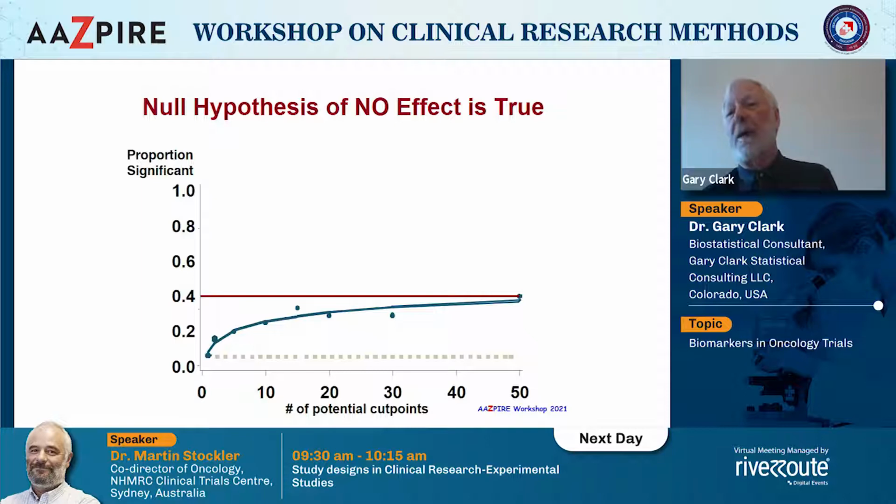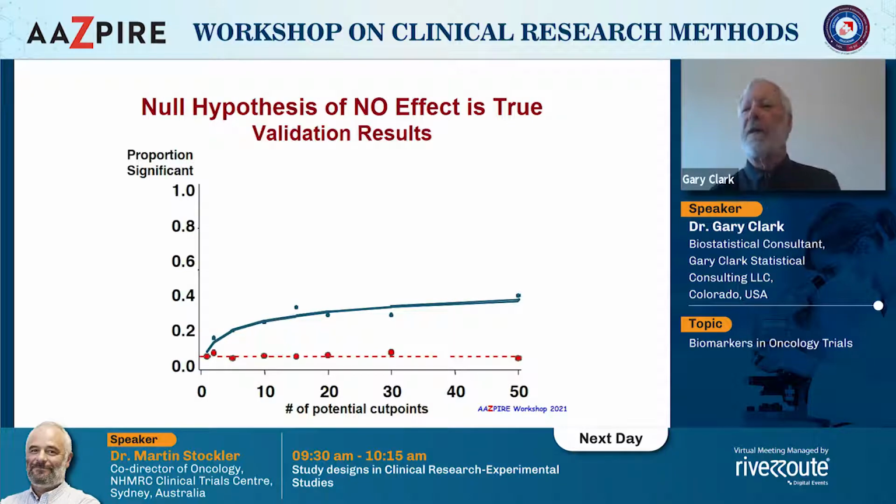Now, to prove that the computer program worked properly, every time she found a statistically significant cut point, that is a p-value less than 0.05, she generated a new clinical trial and used that cut point to see if it would validate and become a true positive result. And what happened is every time she validated it, for every single experiment that she ran, the cut point only validated 5% of the time. Once again, that's exactly what you would expect if you're testing at a level of significance 5%.